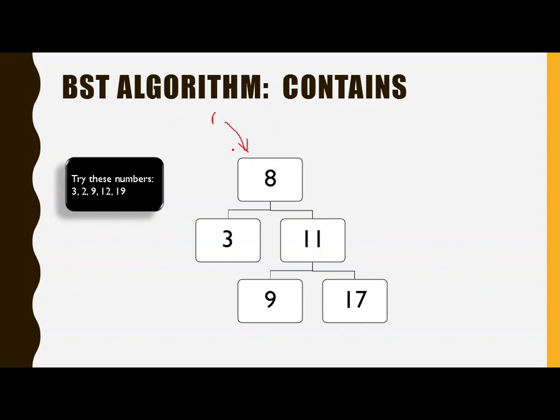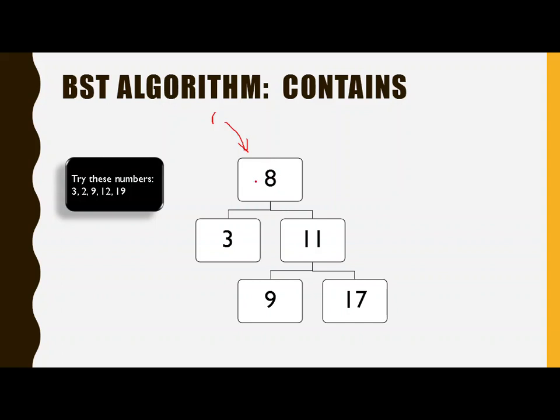So in this case, the root pointer is not null, so therefore we look at this data and we say, hey, if it's equal, so our second base case, right? First base case is, did we run out of road? Second base case is, did we find it? The answer is no, we didn't find the 3. So what is now our first recursive case? It's less than this, so I need to go to the left.